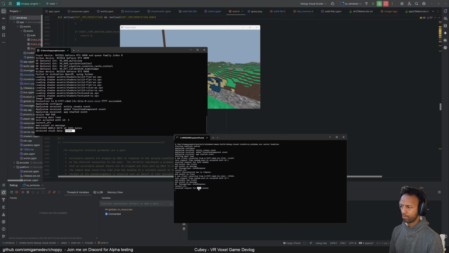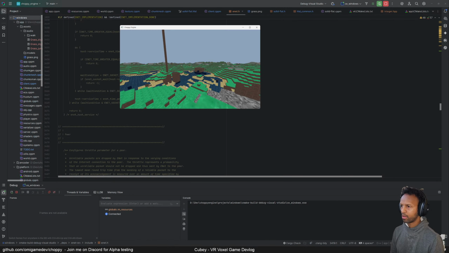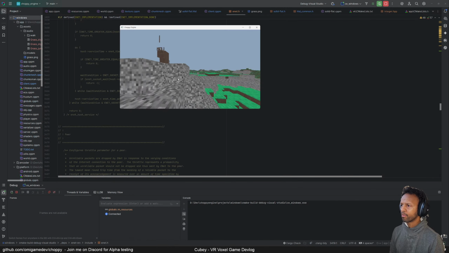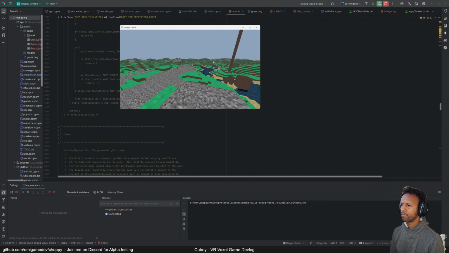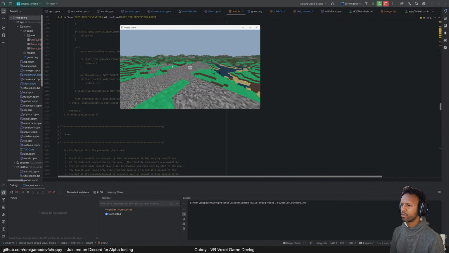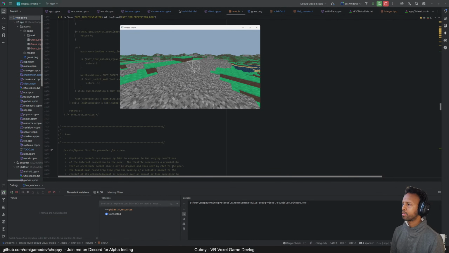It's going to be... okay. Receive the chunk data. Oh no, wait, this is in bytes. Yeah, I should put the unit. So that's not a lot of data. Okay, so it's working fine.